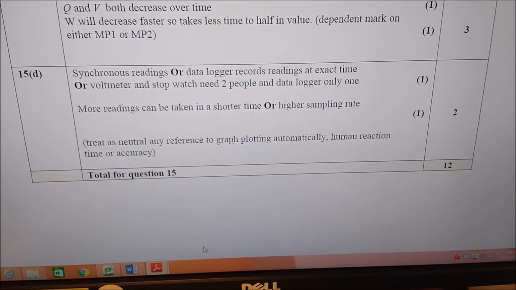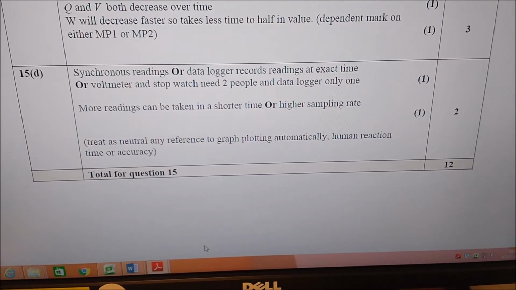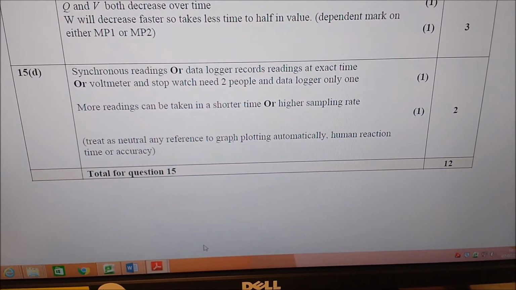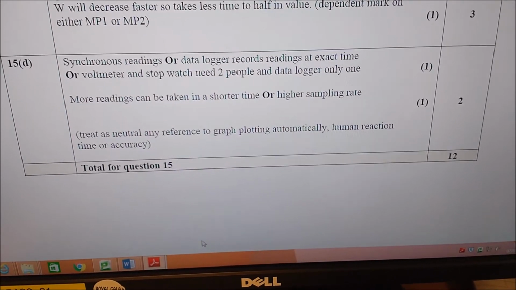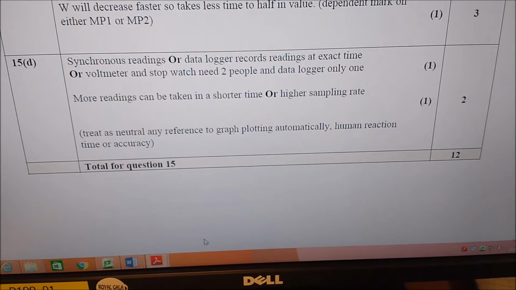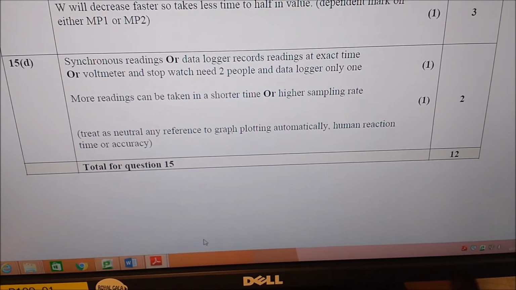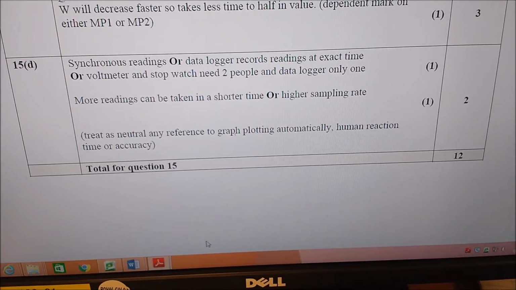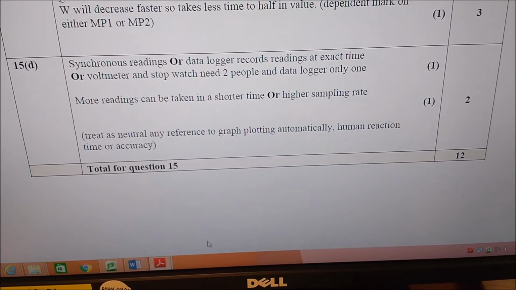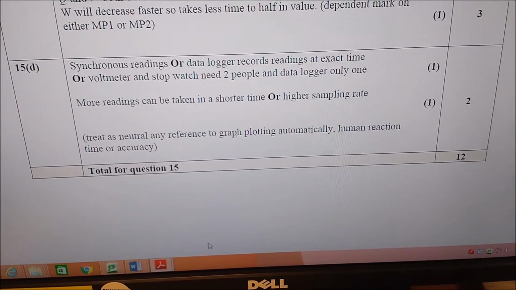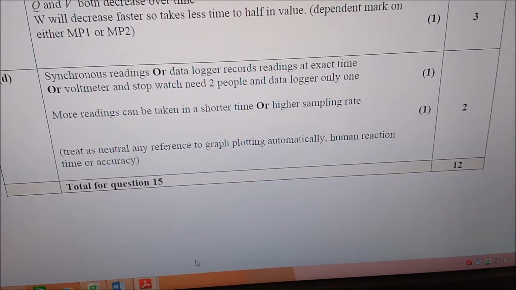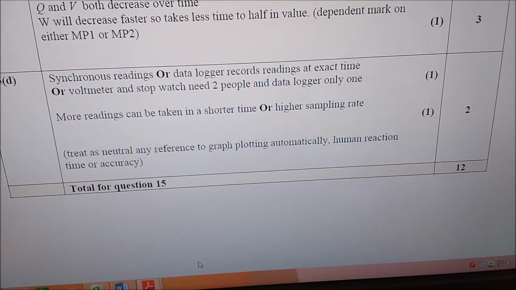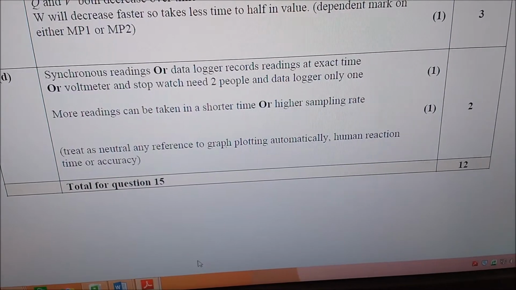I think it's making the argument there that if you had 2 people, maybe they'd be better at recording the voltage and the time at the same sort of synchronous point. I'm not sure about that, because you'd still need 2 people to communicate to each other how you were going to do it. You'd either have to say, right, let's write the voltage down when it gets to 3.53, but the other person recording the time would still have to look at the voltmeter.